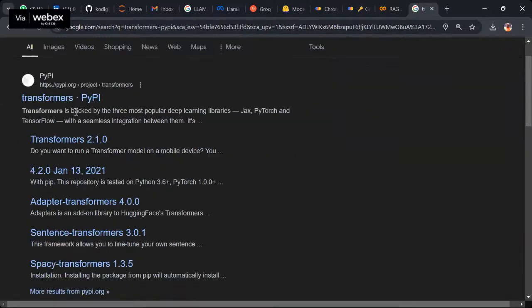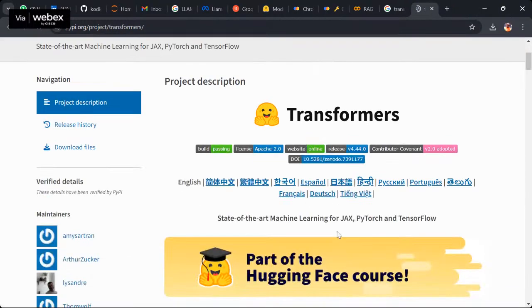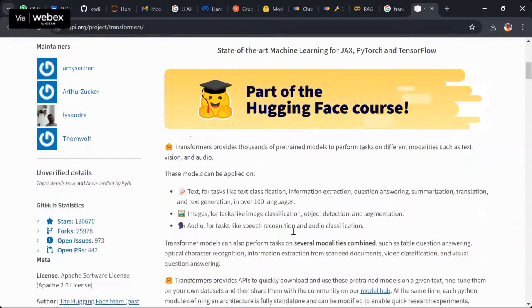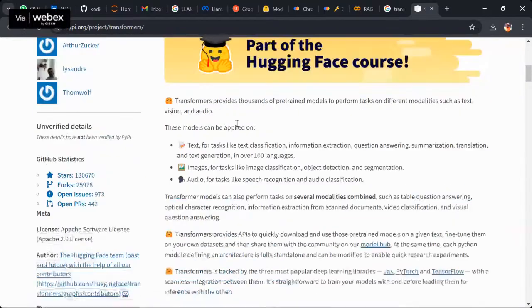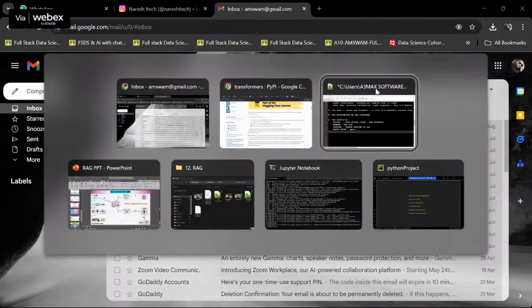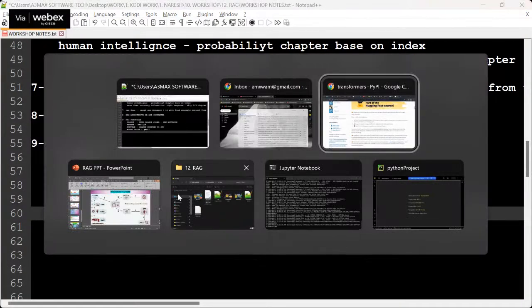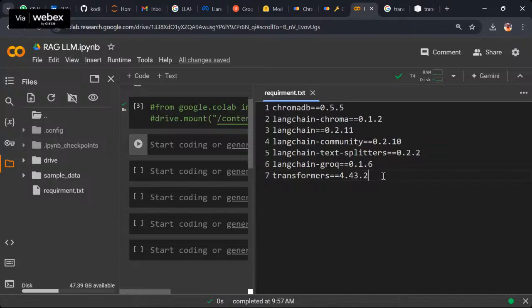Do you see, guys? This is the transformers library, like the NumPy library and Pandas library. In this library you have some versions, and the same versions we are installing here as well.